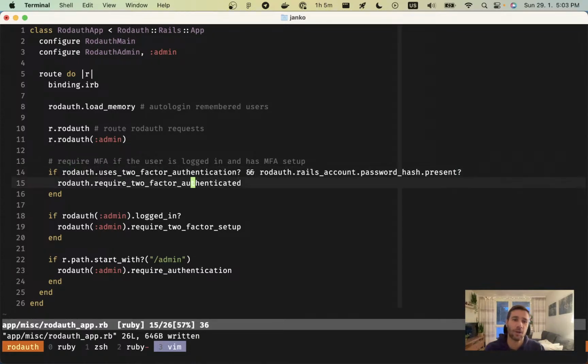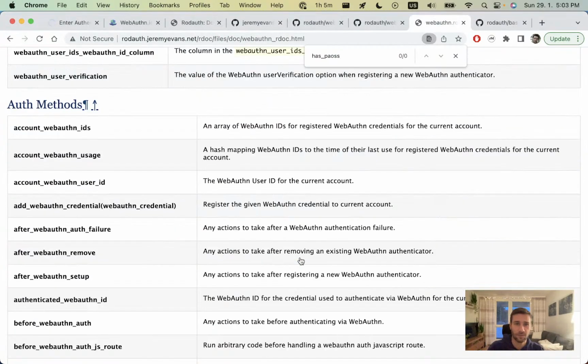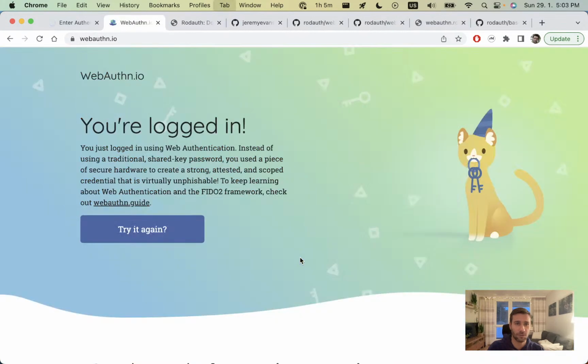So we will require it only in this case, because then it's actual two-factor authentication. I'm not sure if this is supposed to return true, because we technically have only a single factor, the WebAuthn login. So I'll do that and then see if it works.